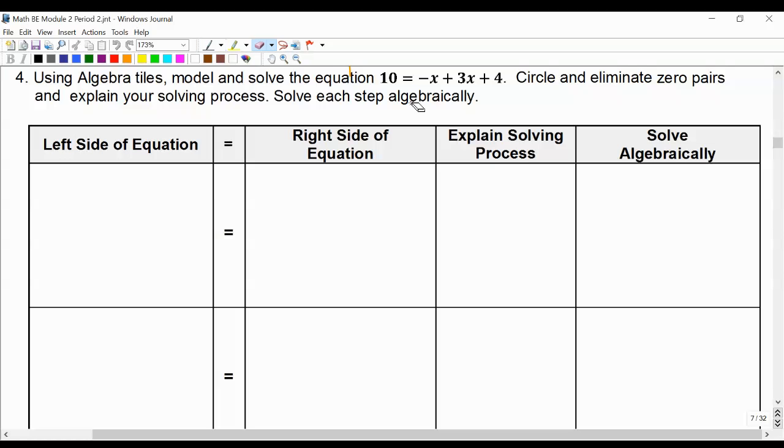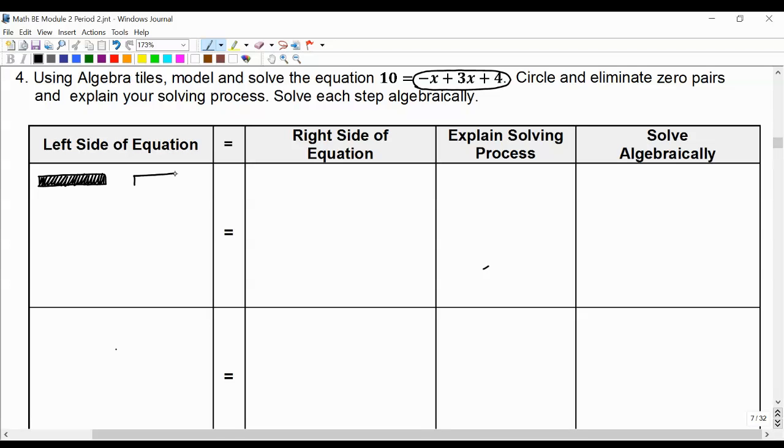One of the things that I would suggest doing is, if we have an equation that is heavier on the right, that we flip it when we actually do it here. So that means that I'm actually going to draw this first on the left side. So I have a negative x tile, and I always can do this. And I can do it at the beginning. I could do it in the middle of the problem if I want to.